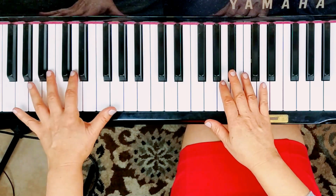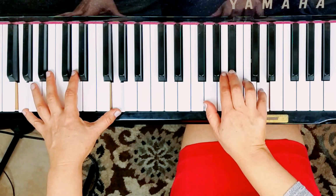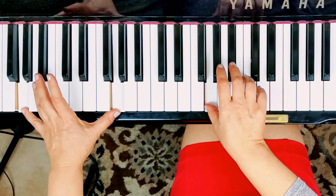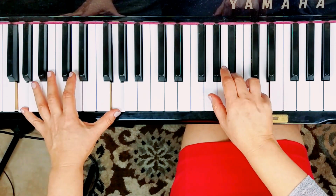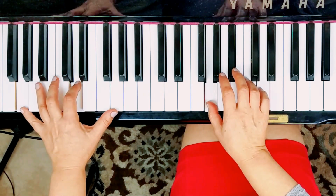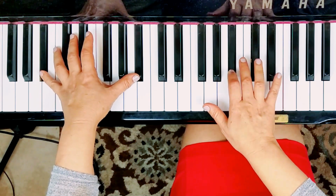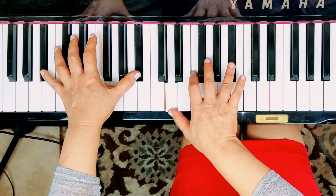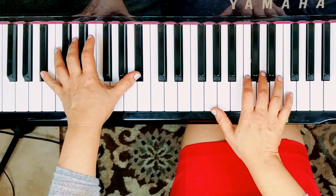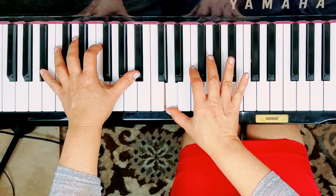Let's do it from the G, left hand on G, right hand B flat and D. Here we go. 1, 2, 3 and 1, 2, 3 and 1, 2, 3. Here is different. 1, 2, 3. Move up to B flat. 1, 2, 3 and 1, 2, 3 and 1 and 2, 3 and 1, 2, 3 and.